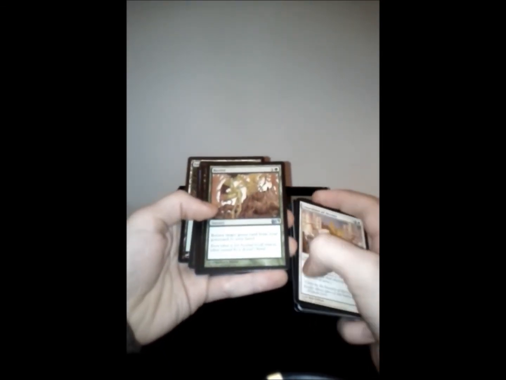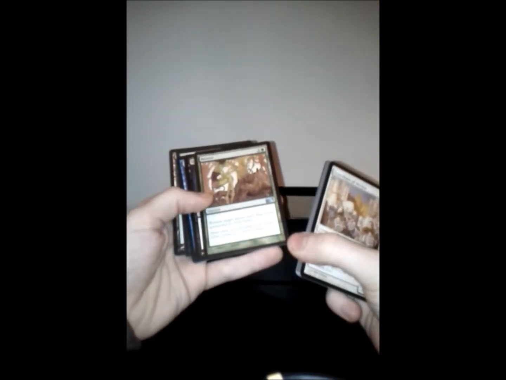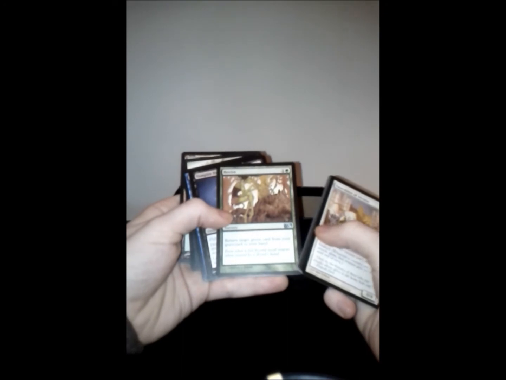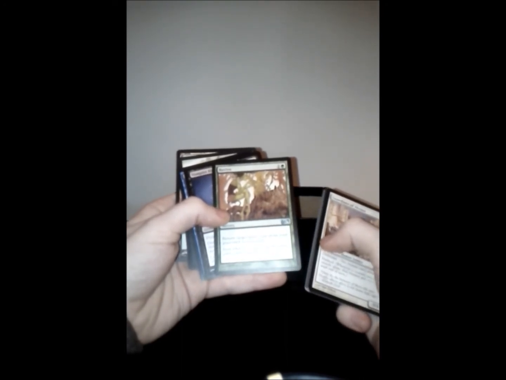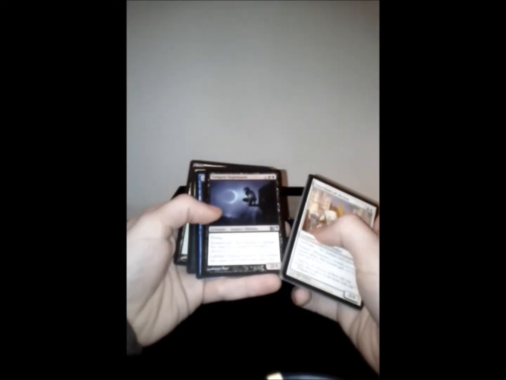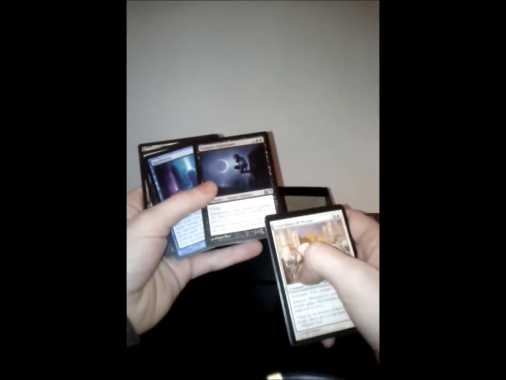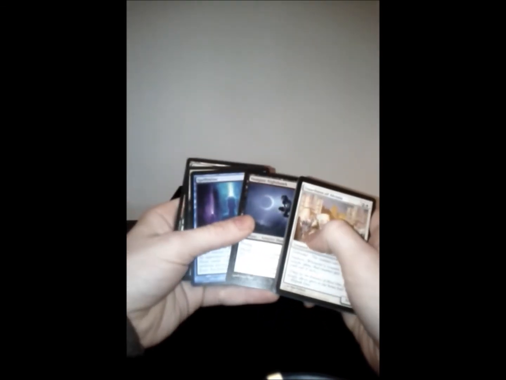Revive, return target green card from your graveyard to your hand, and it only costs 2. That's quite good. Again, if you have a Primordial Hydra, like I said to get in the first video, then you could use it on that and get a nice big creature back. Vampire Nighthawk, Flying and Death Touch. I know a lot of people are a little bit annoyed about that being reprinted, but never mind.